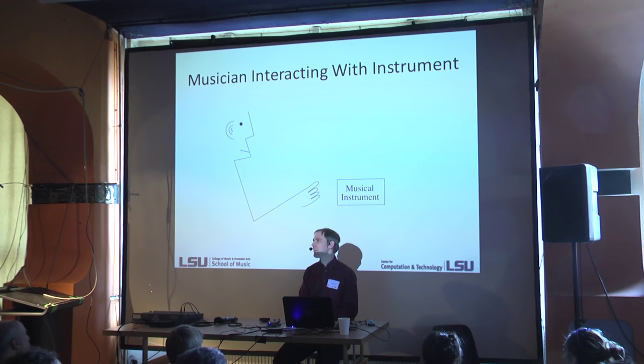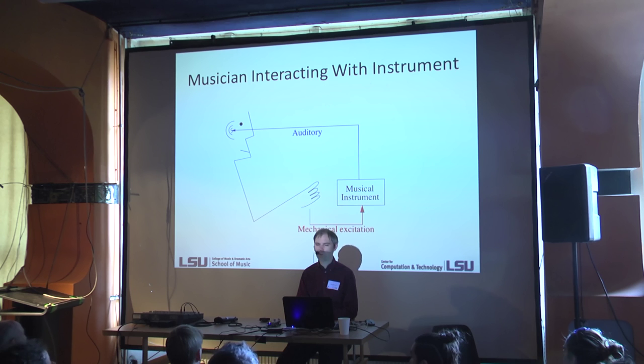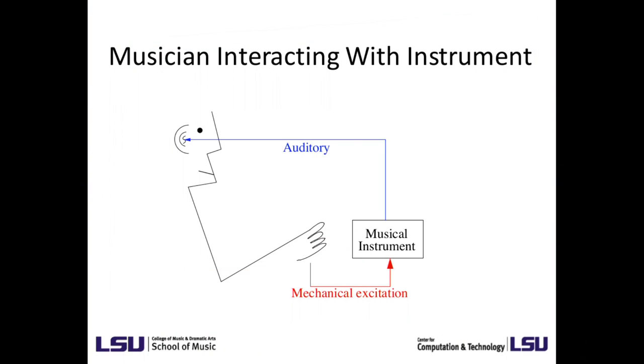And so I like to draw this diagram of a person interacting with a musical instrument, because this is the way we usually think about it, that there is a performer who's providing a mechanical excitation to a musical instrument, which could be a computer, and receiving auditory feedback. And that's sort of maybe the minimum of what you need. But it's also really useful if you're interacting with an instrument or an interface to have some sort of visual feedback. So you look at the keys on a piano before you put your hands down on the piano. That's a really useful aspect.